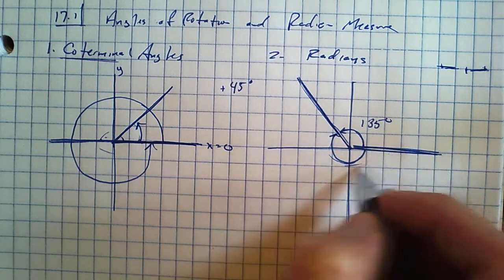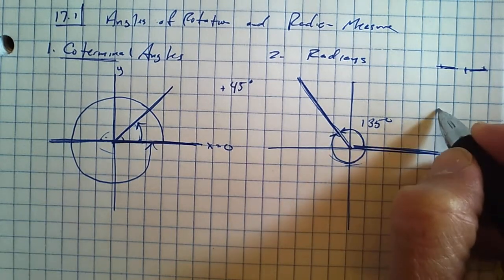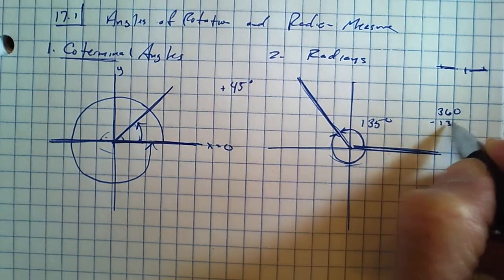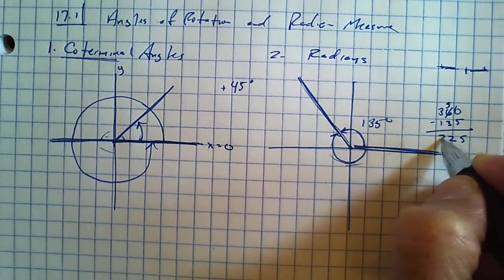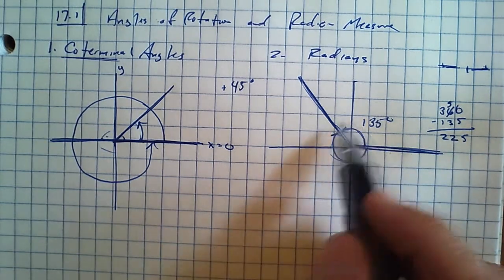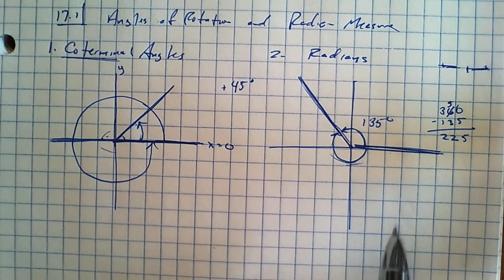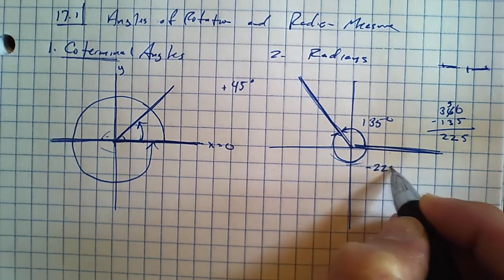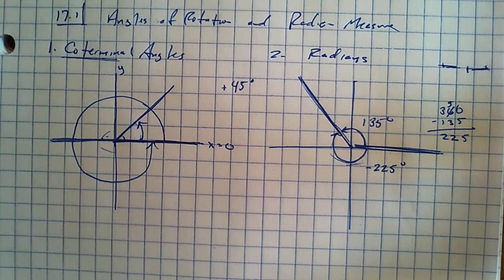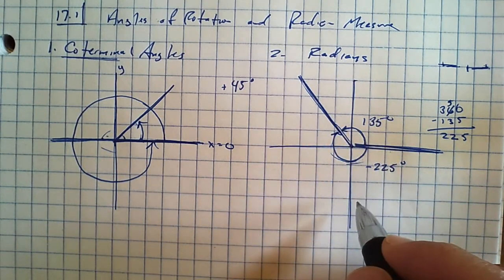So the question is, how far do you have to go in the negative direction to be in the same spot as 135? Well, you can see by my drawing, it ends up being a circle. So if you take 360 degrees, you subtract 135 from it, you realize you've used up 135 of the 360 degrees. If you go another 225 degrees, it adds up to a total of 360, and that's how you find your missing angle. So 135 and negative 225 are the same distance. Really, I shouldn't call them the same distance. Really, I should say they end up in the same spot. So 135 and negative 225.